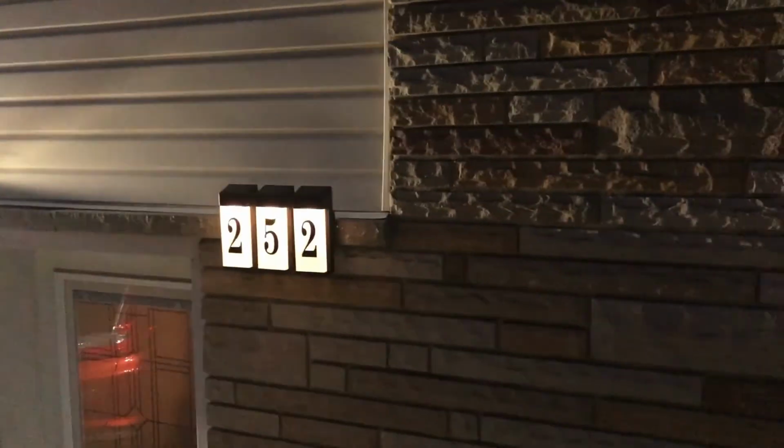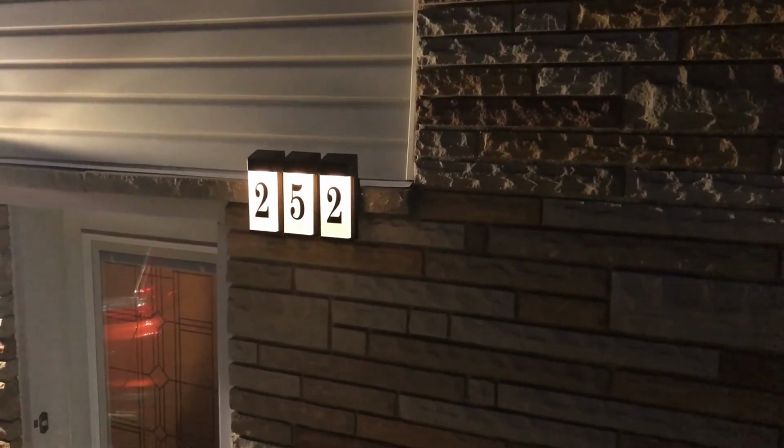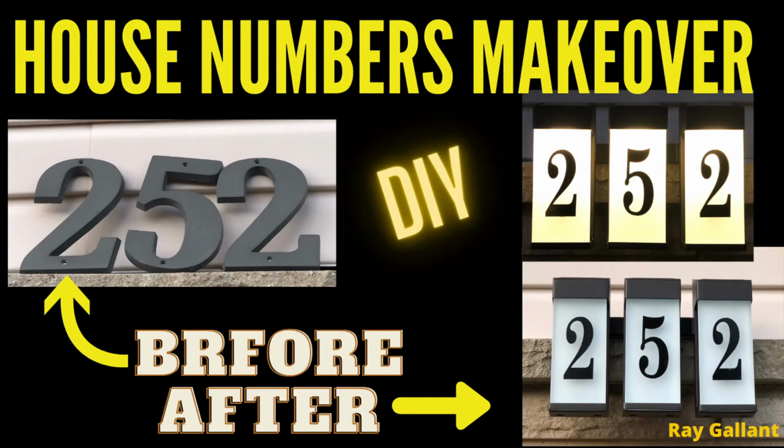It's difficult to get a good shot with the light in here. House numbers look awesome in the middle of the night, but with the lights coming on, you really couldn't tell.